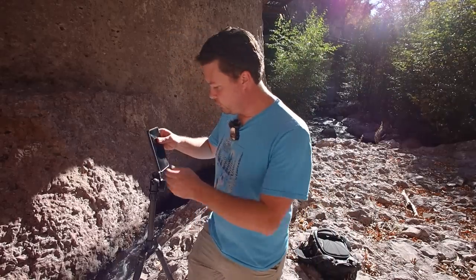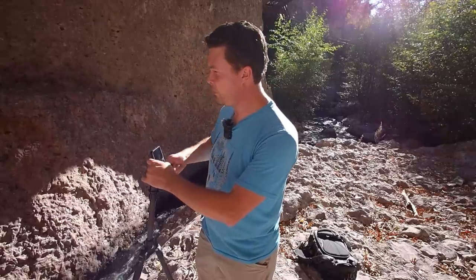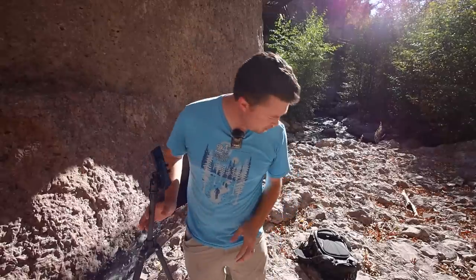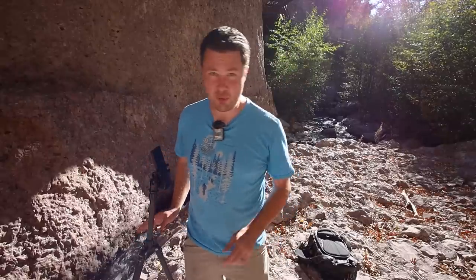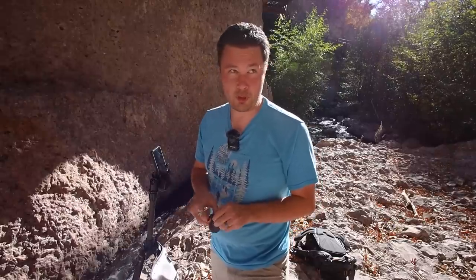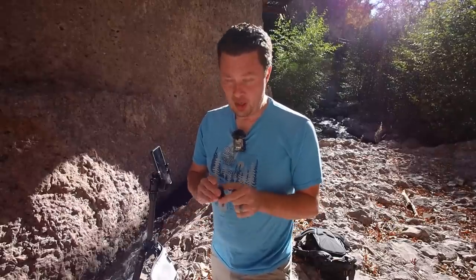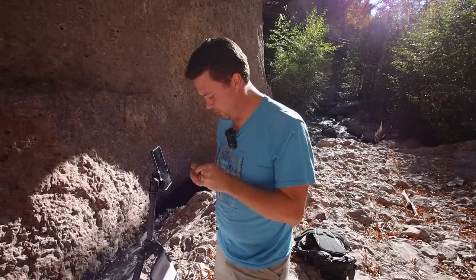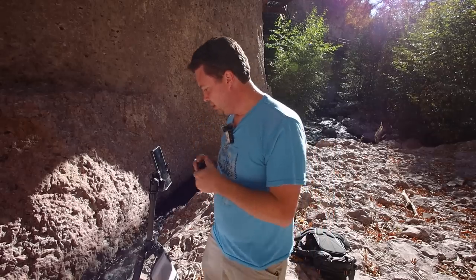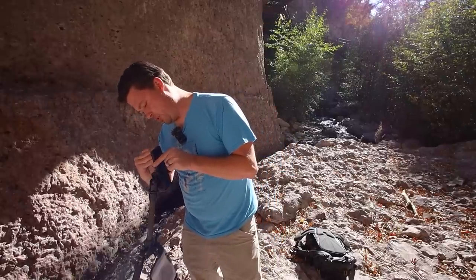All right, so now I've got an S21 Ultra, the latest and greatest from Samsung. We'll see how this compares. Let me get my filters though. Those are my mirrorless filters for my big boy cameras. But I've also got these little guys from Moment, my little ND filter that's made just for the phones.